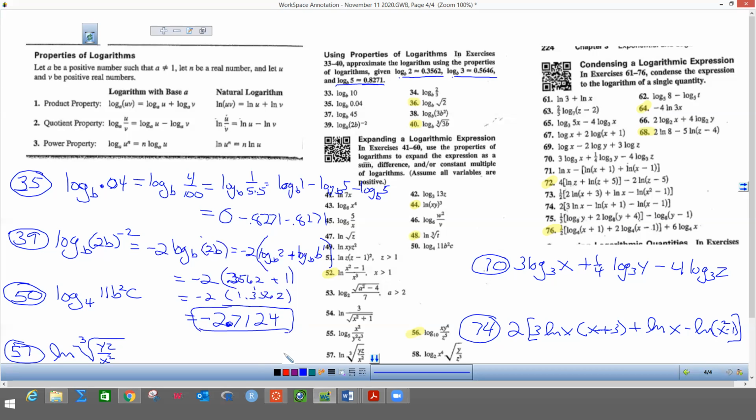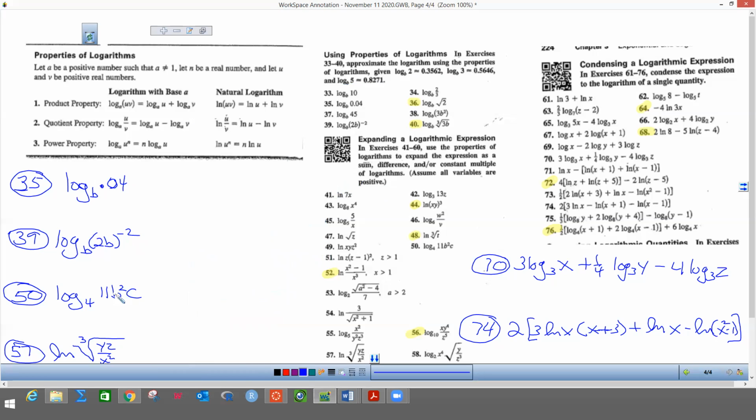These take a little time, but they're not crazy hard. I'm going to erase this for more space. So all these are multiplied together, so I need to do the multiplication rule up here. Oh, my bad. We're doing this right here. We're just expanding. I didn't realize. We're just writing this expanded form.